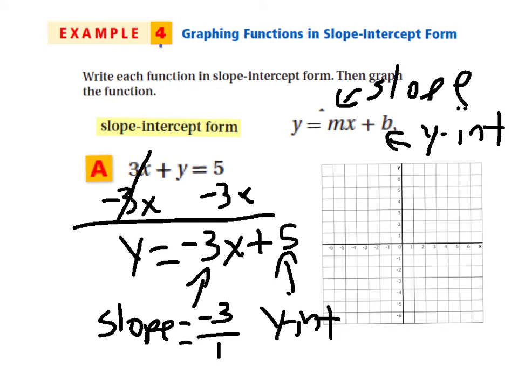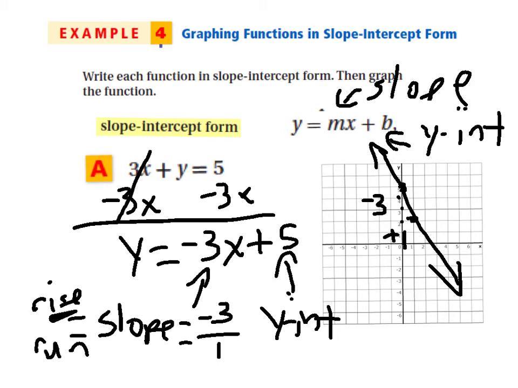So to graph this, you always start with the y-intercept. You put a dot on the y-axis wherever the y-intercept is located. In this case, the y-intercept is 5, so I put a dot at y equals 5. Then I'm going to use my slope to find my next point. This slope, remember, is rise divided by the run. So in this case, rise over run is negative 3 over 1, which means it's going to go down 3 and over 1. So the next point on the graph has to be at 1, 2, down 3 and over 1. Then just connect those two points, and you've got your graph.